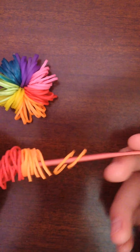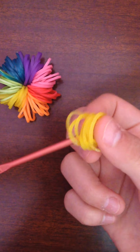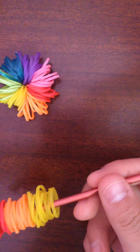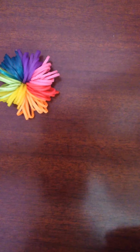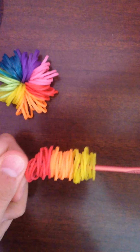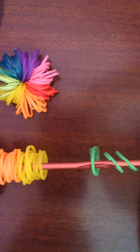Okay, now I got my orange. And then yellow. Yeah, the first three colors. Oh no, I forgot an orange. Forget it. I don't care. Now it's 59. So now I'm going to get my green, since it's a rainbow. It's the next color in the rainbow, green. You don't know that, you learn something new every day.